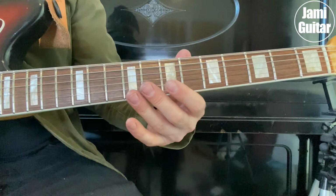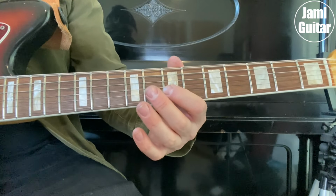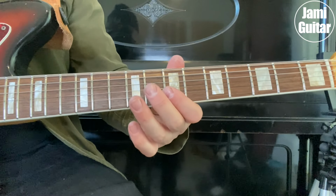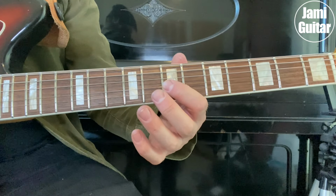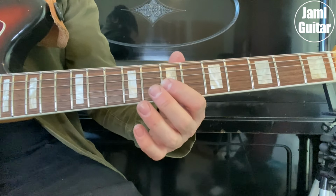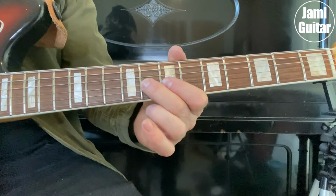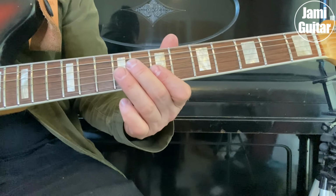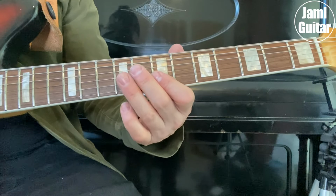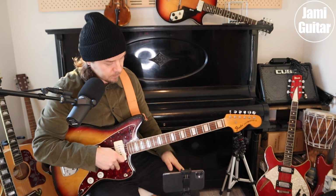And then comes the 7th fret, you play the B and the F sharp with your first finger. Then your third finger plays from the 9th fret. First finger plays from the 7th fret C string. And then comes the 2nd finger in the 8th fret G string. Like. So those are the positions for these patterns and the riffs.